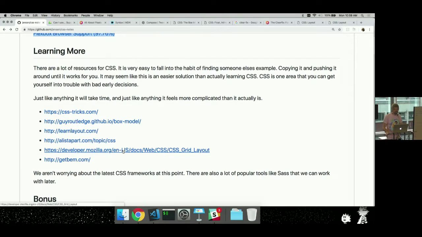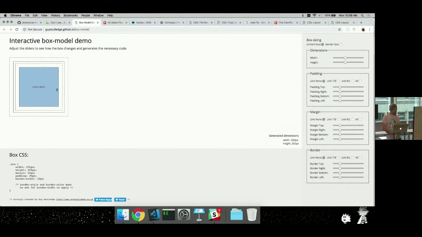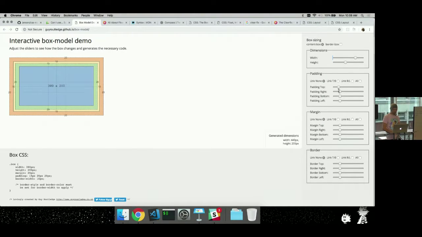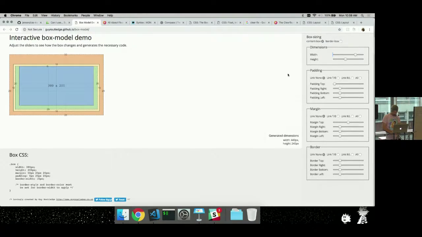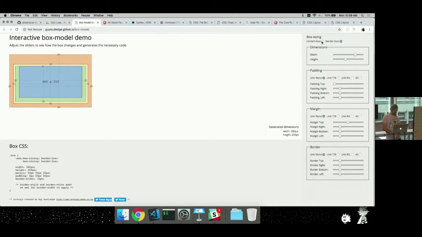There's way too much for me to teach you today, so I've given you some resources to things that I found to be useful. CSS Tricks is a site that's been around for a long time. It definitely helped me when I was learning. We got this box model thing too if you want to play around with that sizing stuff. They've got this interactive model, and you can play around with it and see how changing different properties changes the size of the thing. As I change the margin, the width isn't changing. I don't know. Are these using border box? It's using content box. You can switch between and see what happens when you swap these two things.